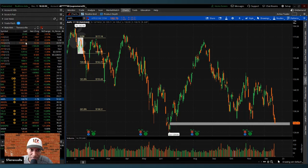So right now the S&P 500 is basically flat. You see it's only down like one handle. The whole market is pretty much flat. We don't have any big moves. The VIX futures are down, so with the volatility being down, that lets me know that we're not going to get a big down move. Also, the XLF, the financials, is up, and it's been my experience that if the financials are up, you're not going to get a big down move. The XLE is up, so I'm not looking for us getting a big down move.